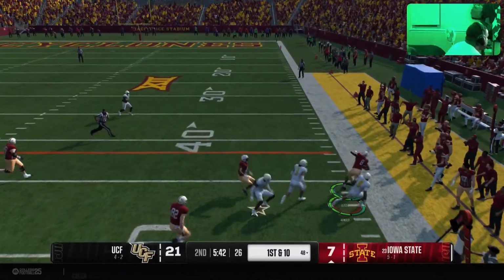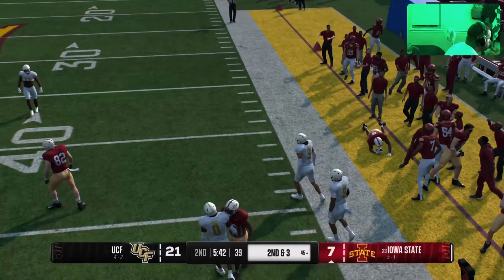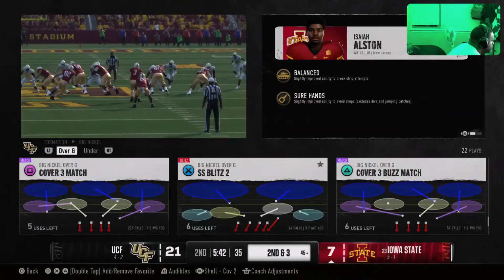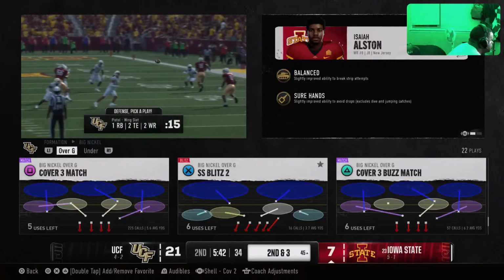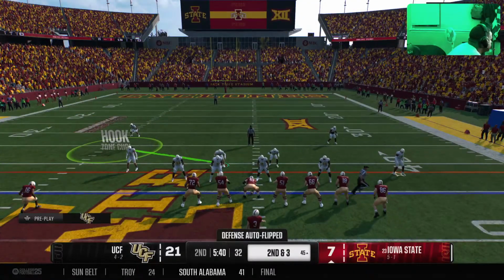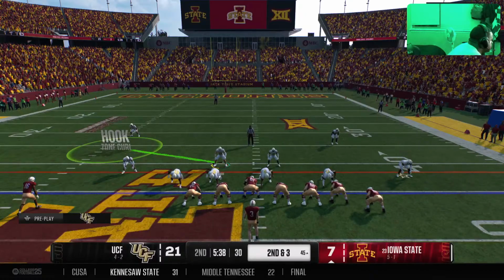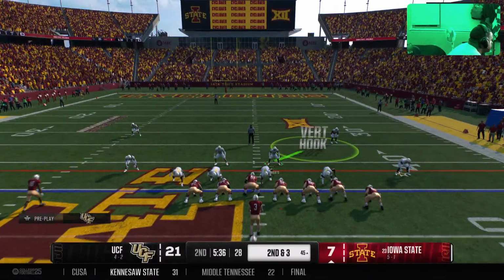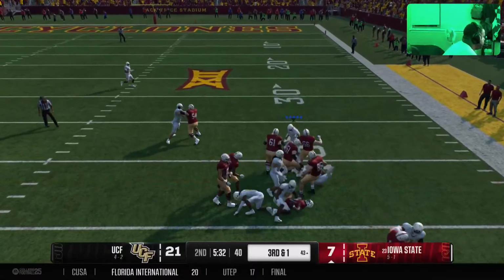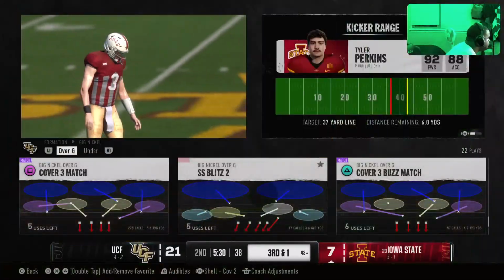Caught in the backfield. It's Alston. And he goes out of bounds after coming up with positive yardage there. Well, we see another catch by this guy. This defense is going to need to do a better job of tackling the catch. In coverage, I know they want to slap the ball away, but if you can't do it and force the incompletion, you've got to at least make sure you're able to drag him down to the ground as soon as he catches the ball. Not a whole lot of room to run. Let's give him a couple.